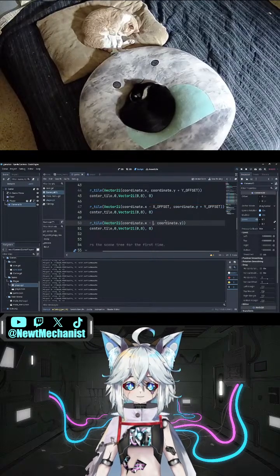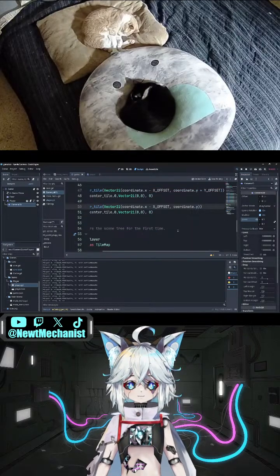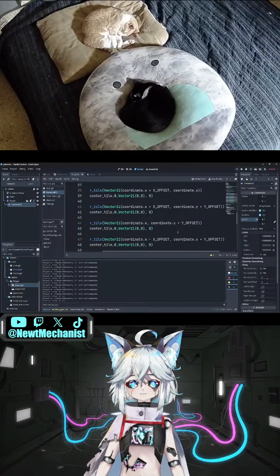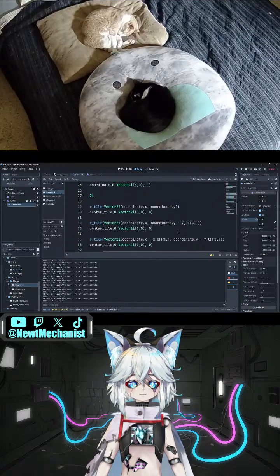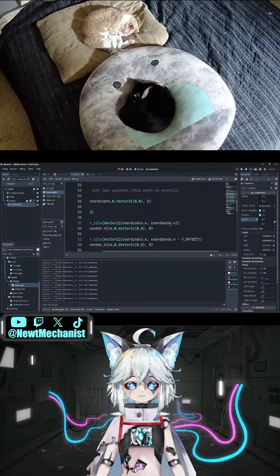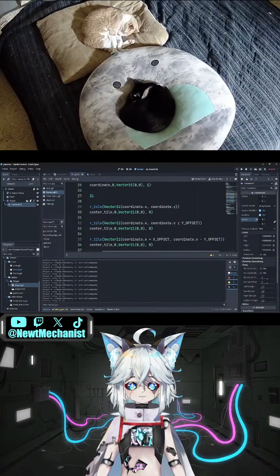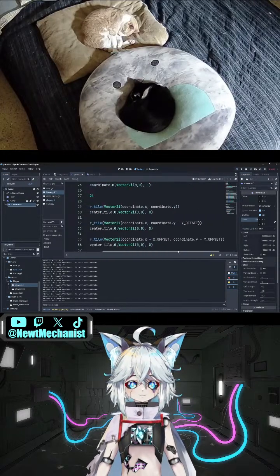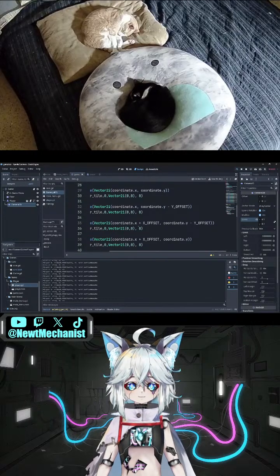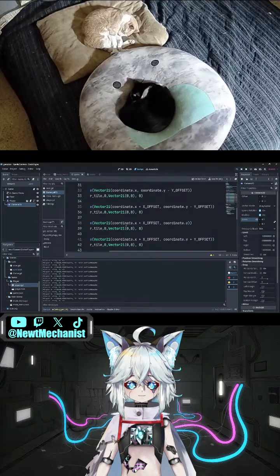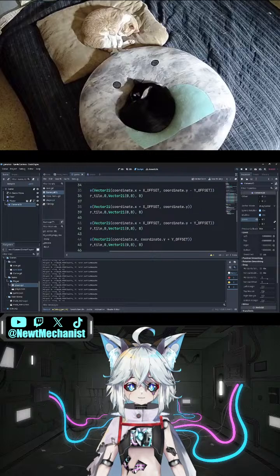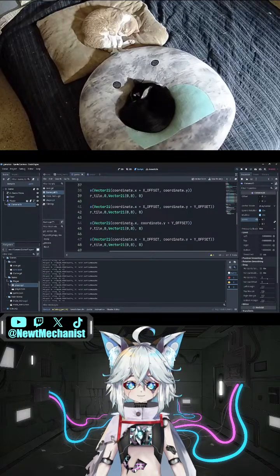Left. Center. Right. Wait. Yeah, top center. Upper right. Right center. Lower right.